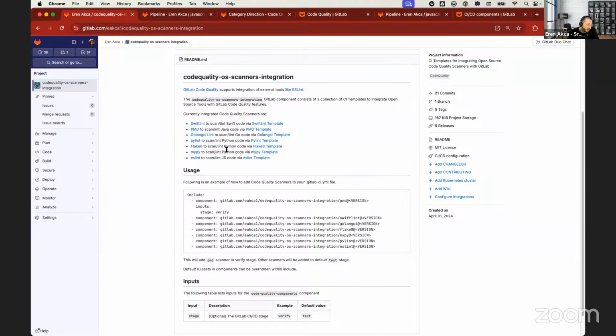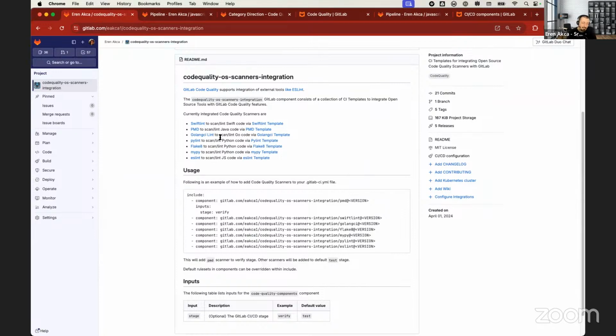I'm trying to extend it as much as possible when there is a chance, but feel free to also contribute here if you observe another option. How this works: the idea of integrating an open source code quality scanner with GitLab is that GitLab supports a certain JSON output, which is the Code Climate output.